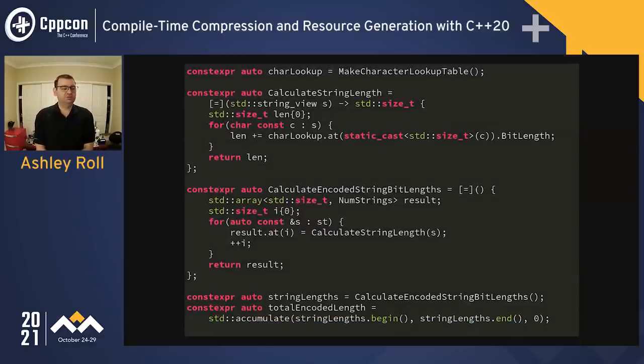So if we would look a little bit more in depth, here's another example of using local lambdas. This would be inside of the makes bitstream function. Part of that is we calculate a character lookup table, and that calls a previous lambda that I haven't shown yet. It evaluates the strings and builds an array, not a map, of 255 entries, one for each character, and a count.